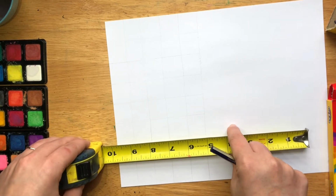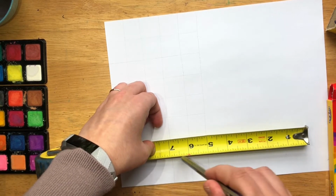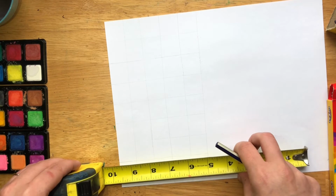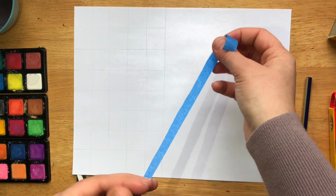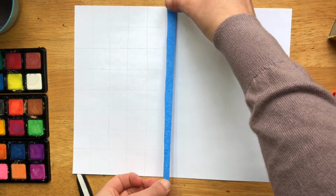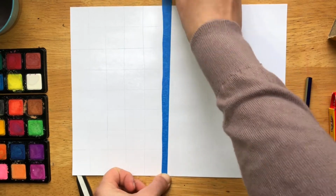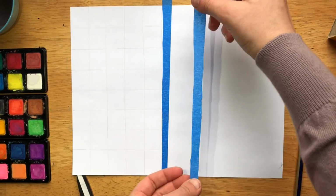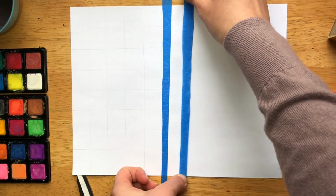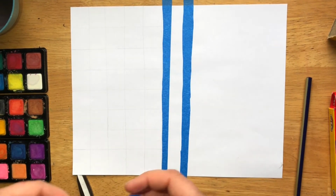Now remember, our goal is 100, so you might need more than one sheet of paper, or maybe you get a really big piece of paper, or maybe your squares are really tiny. However you want that to work. So remember, I also said an option was some tape. I found another roll, so I'm gonna give myself, now I didn't cut it perfectly because I had a really wide tape, but again, maybe you embrace that perfectly imperfect and you set yourself up a grid that can be removed.